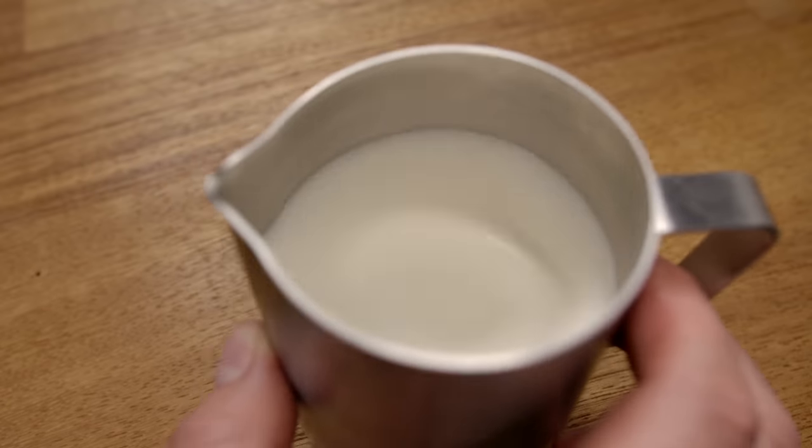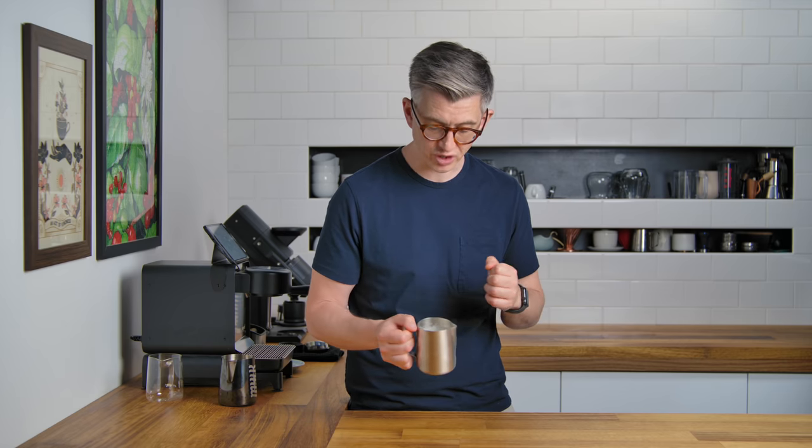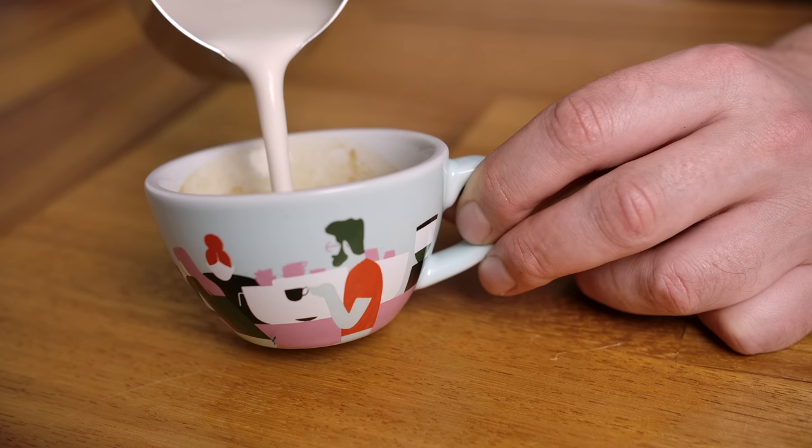It should be a gentle mixing motion. Don't be too aggressive. You don't want to make new bubbles, but you just want to make sure that you've got the silkiest, most glossy looking milk before you pour it into your drink. So that's the process, that's how to steam milk.